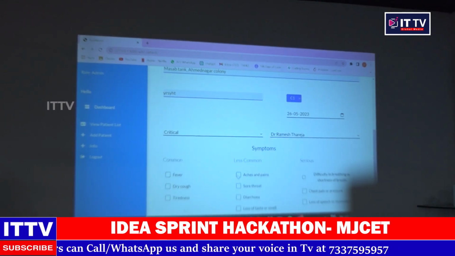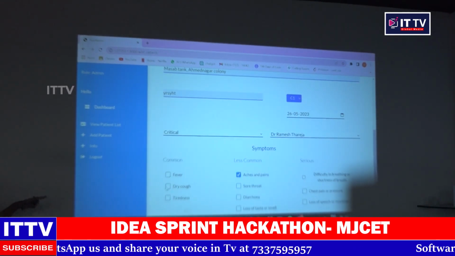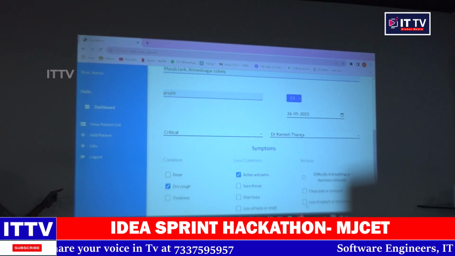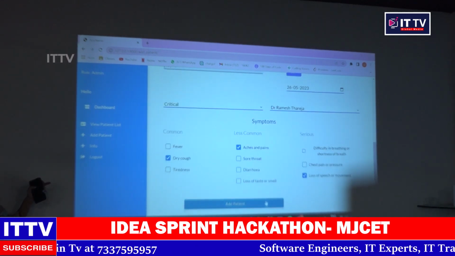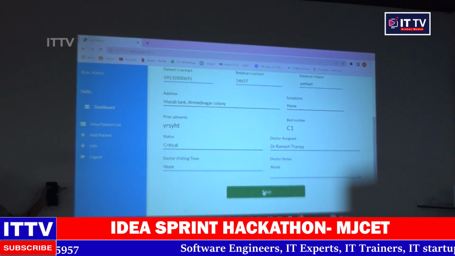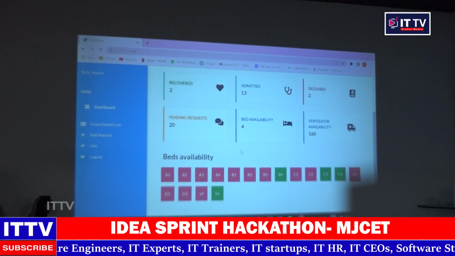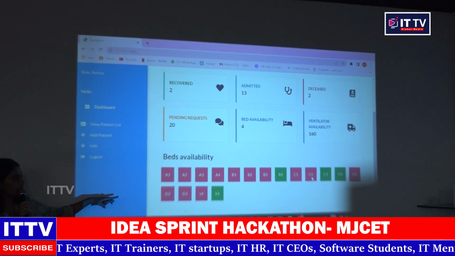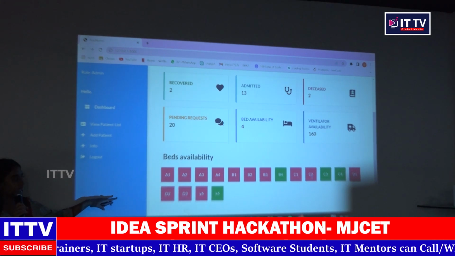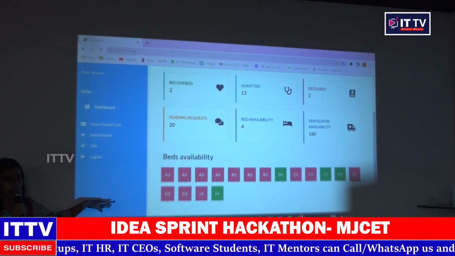So here's the demo. This is the user interface and you'll have to register accordingly and the patient is added. This is the dashboard, and the red illustrates the unavailability of beds and the green is for the availability of beds.